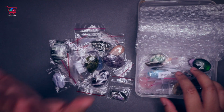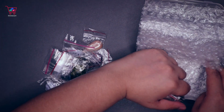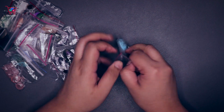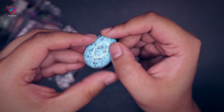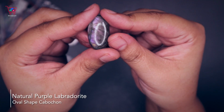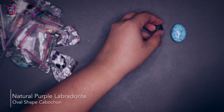I lost count. I don't know how many these are. So, ooh, nice. Okay, let's see. Okay, let's dump these all out. Okay, so let's open the first one. I'm guessing that this is a turquoise, and it is so beautiful. I really love it. Okay, cool. All right, next. It's a natural purple Labradorite. That is so pretty. Look at that flash. That's really nice. Okay, now let's put that here.